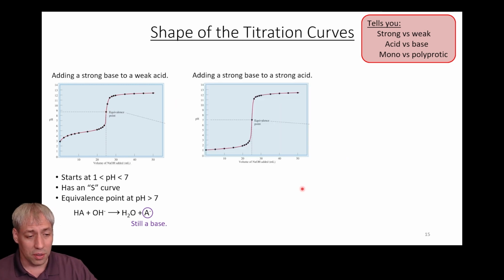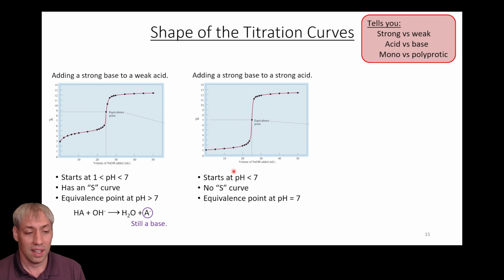Now, if you tried to titrate an unknown and that unknown was a strong acid, you're going to get a curve that looks more like this. Strong acids don't really have a buffer region. I mean, they plateau, but they don't have that S-curve shape. Also, you can see the pH starts at 1. That's typically only going to happen if you have a strong acid. The other thing that gives away that this is a strong acid is that when you combine a strong acid and a strong base, you're going to reach an equivalence point at pH 7.